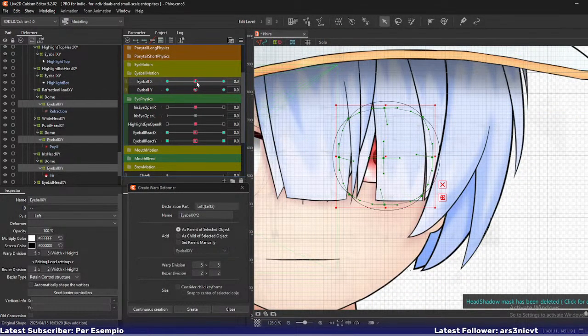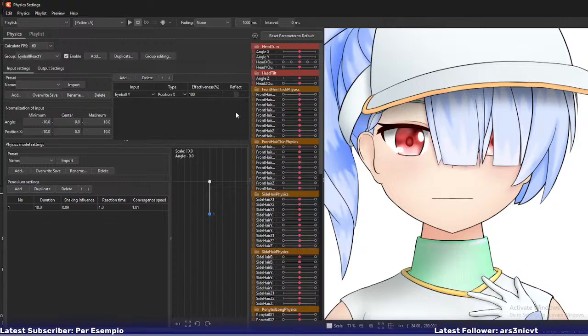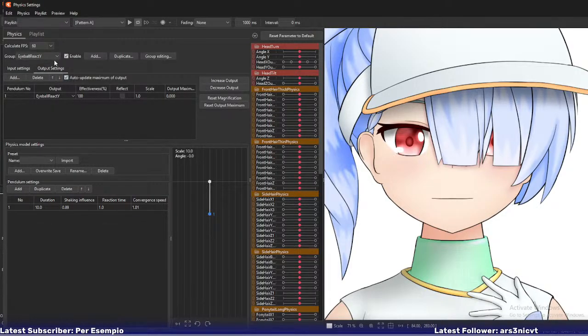Oh, wait. What's the eyeball? What's this between? Oh, it's between 1 and 1. Ah, that's why I'm not getting much of a force being applied here. Then we shall... Oh, I wasn't even changing the right one, I was changing the Y. I wasn't even looking at the Y. Okay, we'll increase the output for now.